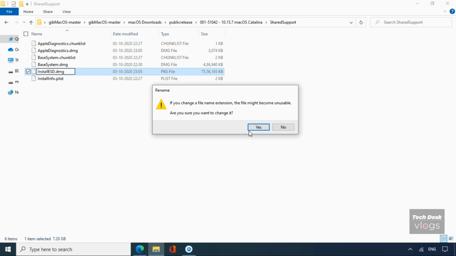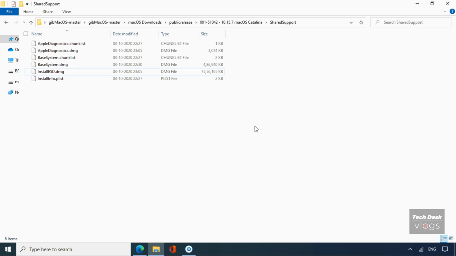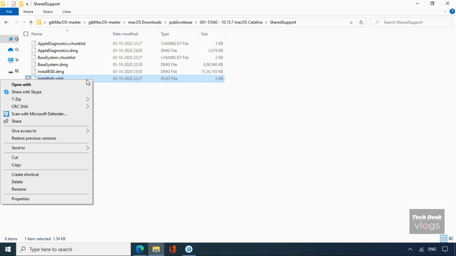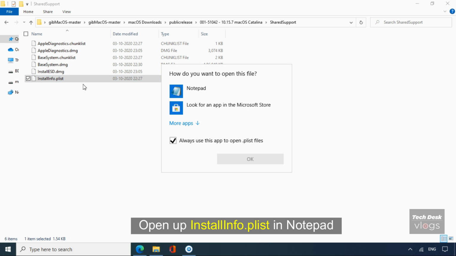Click Yes. Open up InstallInfo.plist in Notepad.